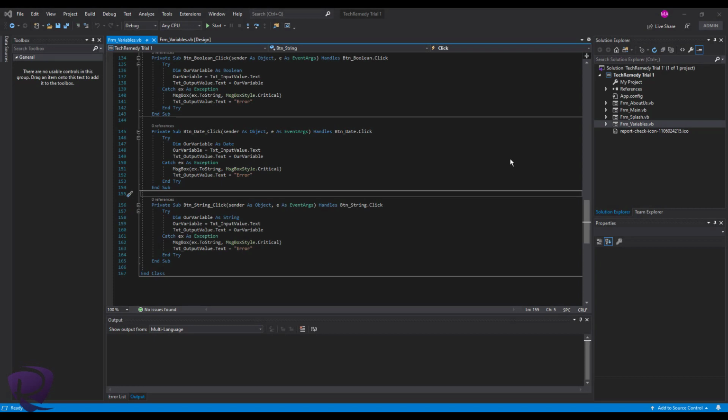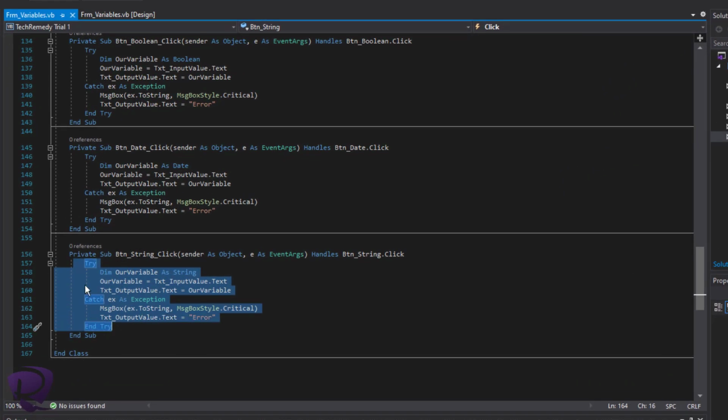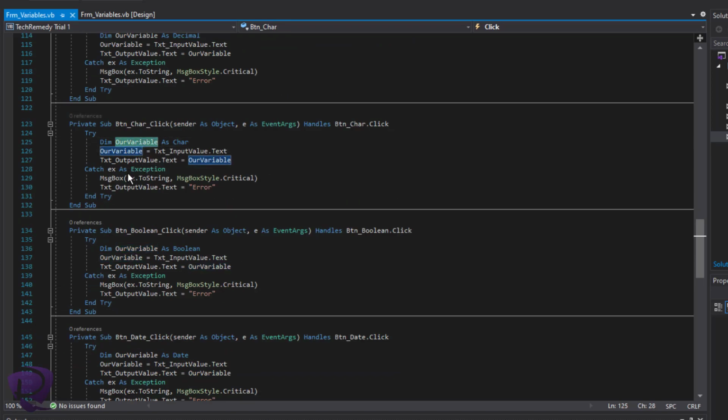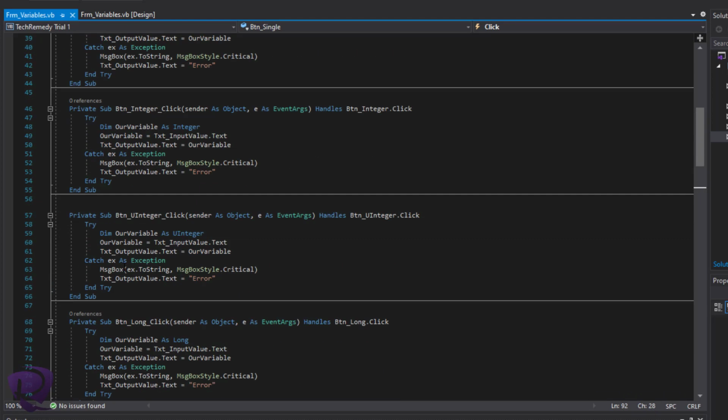So as we mentioned earlier, those variables are called local variables, and the reason why they are called local variables is that they can only be used within the area they were declared in, and that's the reason why we can use the same variable name in all of those places. If it was declared outside those private subs, then we would not be able to declare the same variable name with different types.